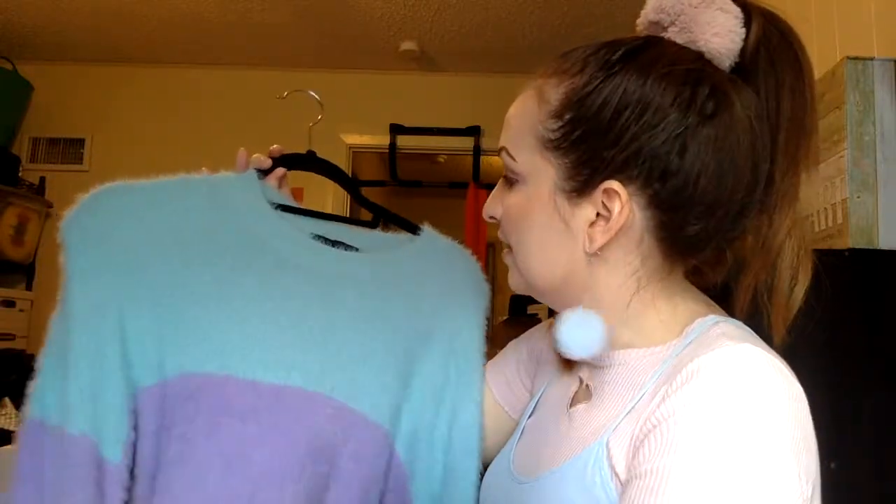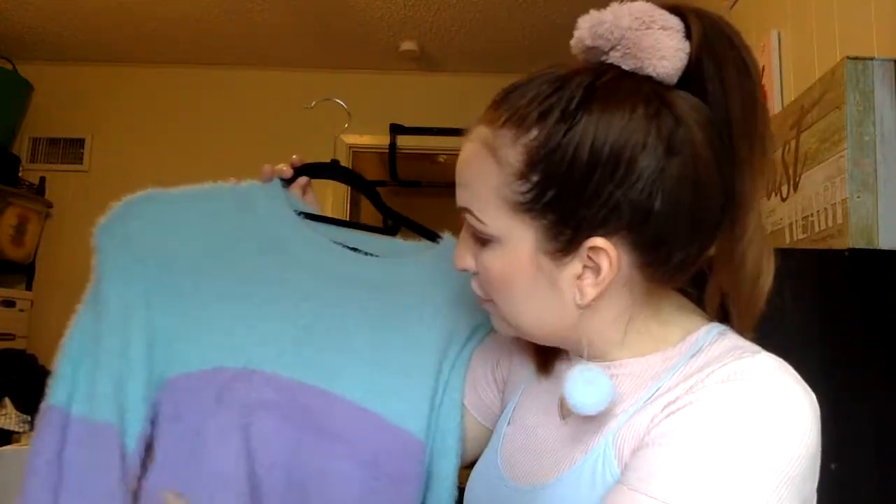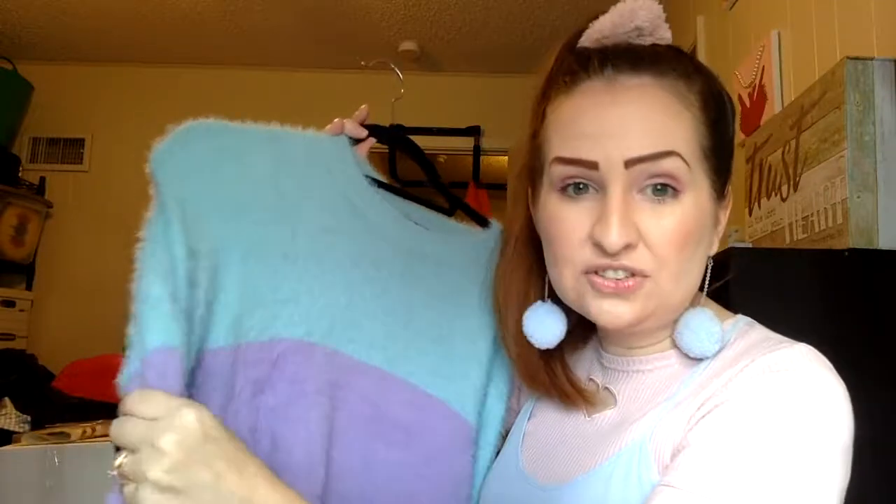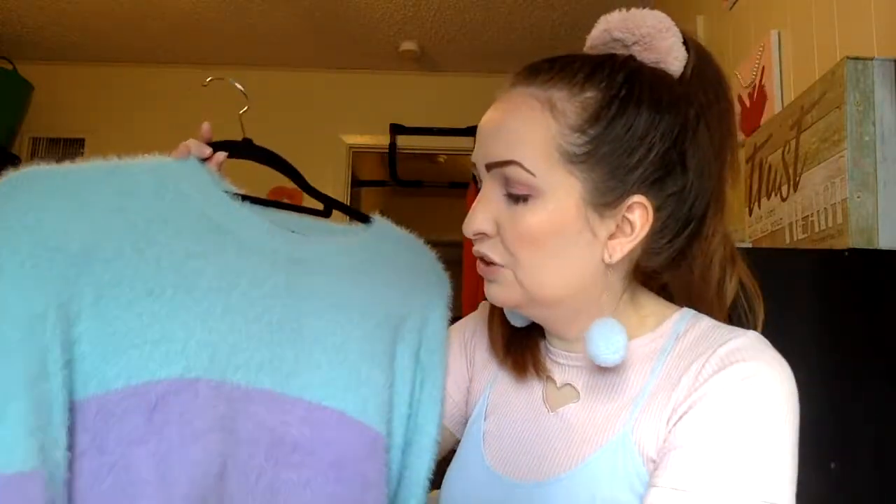So the first item that I have isn't technically new — it's newer. I haven't really had a chance to wear it just because it's just now starting to get a little bit cooler, but not by much. I probably won't be able to wear it till maybe November when it finally gets fall-like around here, because in Texas it basically feels like summer for a really, really long time. But it's just this sweater from Missguided, and it's got these beautiful pastel color blocking pattern going on, and I believe I got it in a size small.